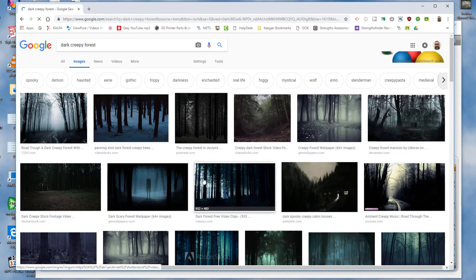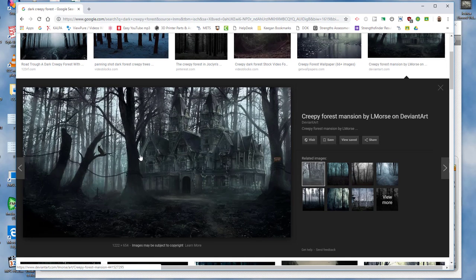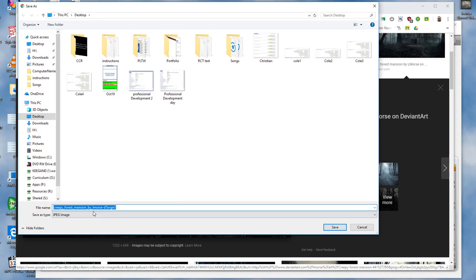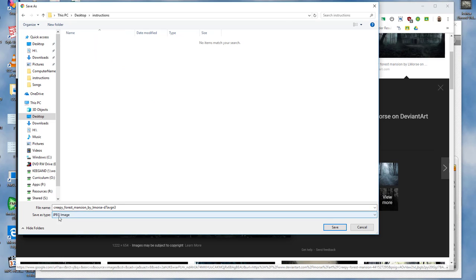So I'm going to look for some of my images. And remember, I want something that's really going to go in there, and that would look perfect. So I'm going to save this as save image as. And remember, I'm going to put all of these images that I'm getting into my folder that I have for my editing. For my particular folder that I do for my editing, I have it under instructions. I want to make sure that this is a JPEG, and if it's not, I just click here. Remember how I showed you guys this, and type in .jpeg. It's not going to make a difference that I'm changing it now. It'll still work.